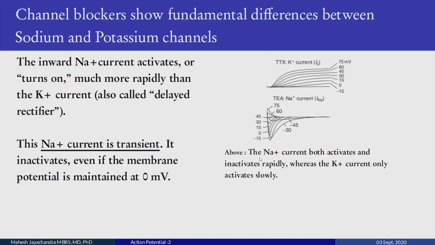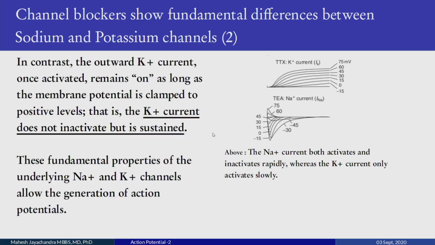So the sodium current both activates and inactivates rapidly, while the potassium current only activates slowly, like so over here, slowly. Okay, and the potassium current has an interesting property. As long as the membrane potential is clamped at this particular voltage, it is activated. Okay, it keeps happening, and it does not inactivate, it is sustained. But the sodium channel is very different.